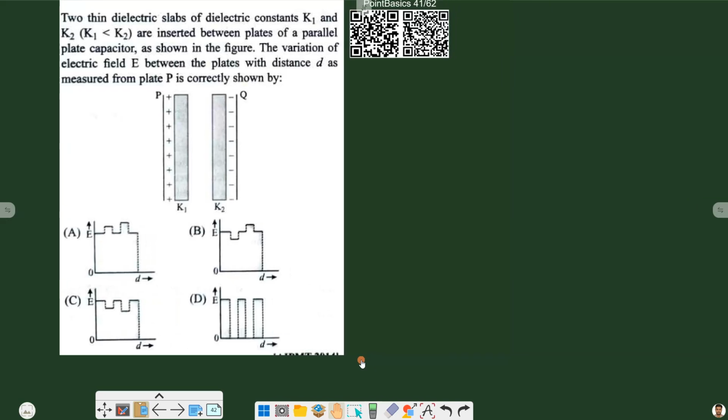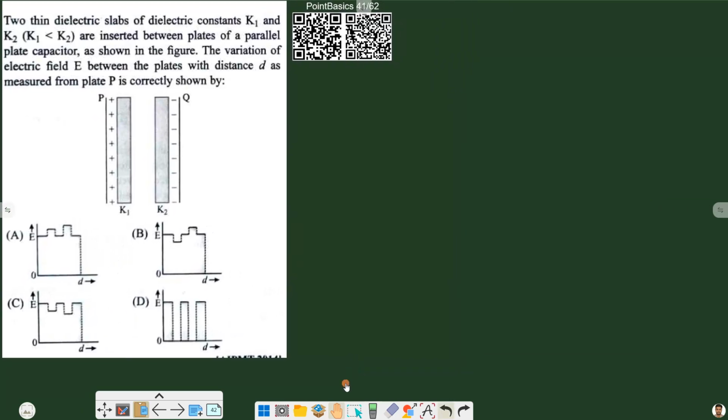So let's start. Now we know from the basic theory that the electric field between the capacitor plates is given by sigma by epsilon. And when you introduce some dielectric material, this epsilon changes. In that scenario, E becomes E dash, and epsilon naught becomes K times epsilon, so it becomes sigma by K times epsilon, where K is the dielectric constant of the material. And it is usually greater than 1.